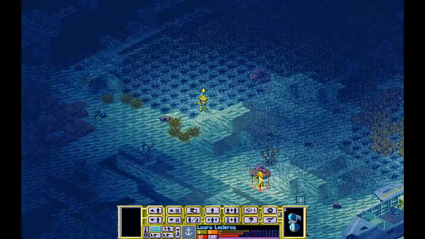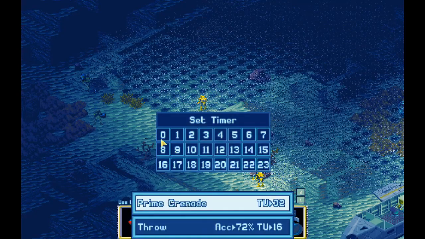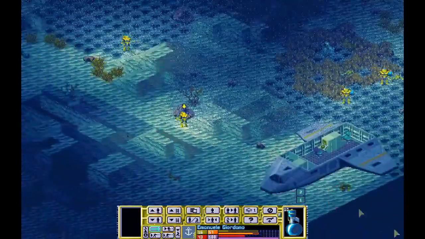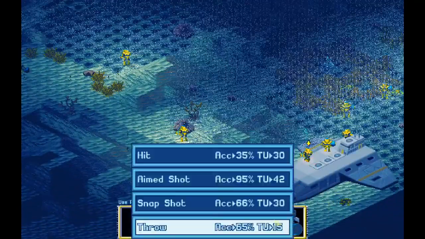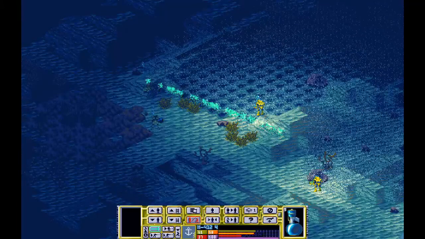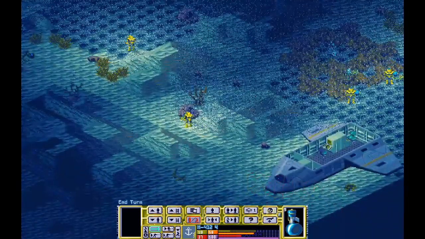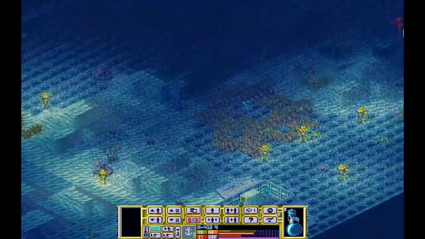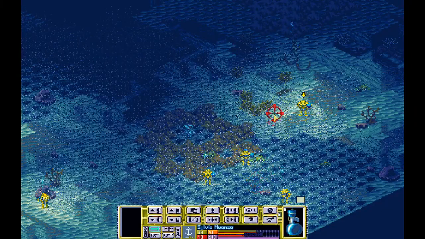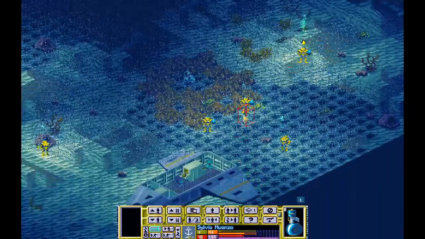Right, there he is. Oh no, Emmanuel. That's a bit of a risky maneuver, to be honest. But you can get that between them. Can you guys? Aim shot, look at that, 95%. Ooh, the shot's good. I kind of don't want that grenade to go off now, because that's going to destroy their equipment. So, I mean, that's going to kill him, so I'm not going to worry too much about that. Another one. Aim shot, 95%. Not enough TUs. Pathetic.